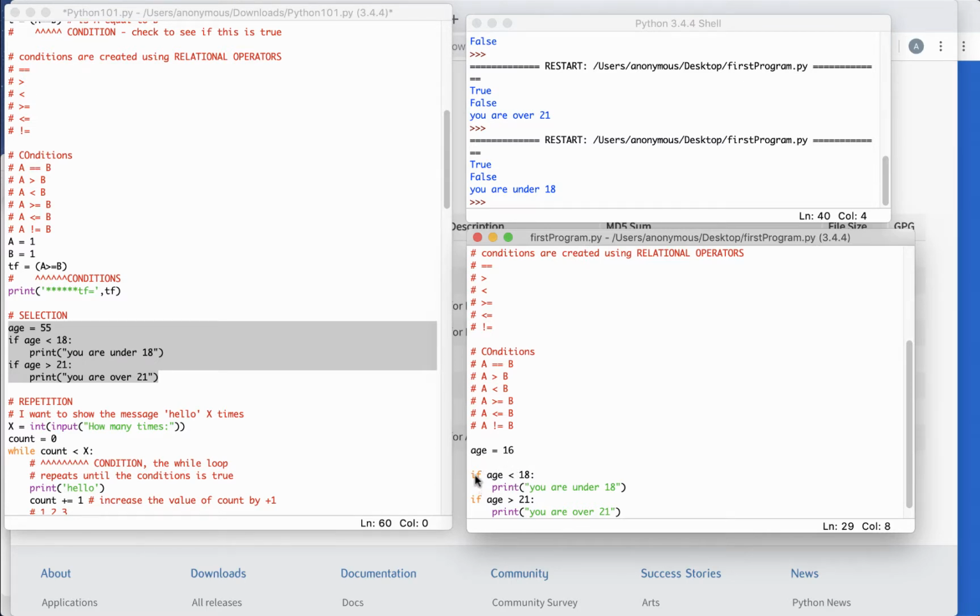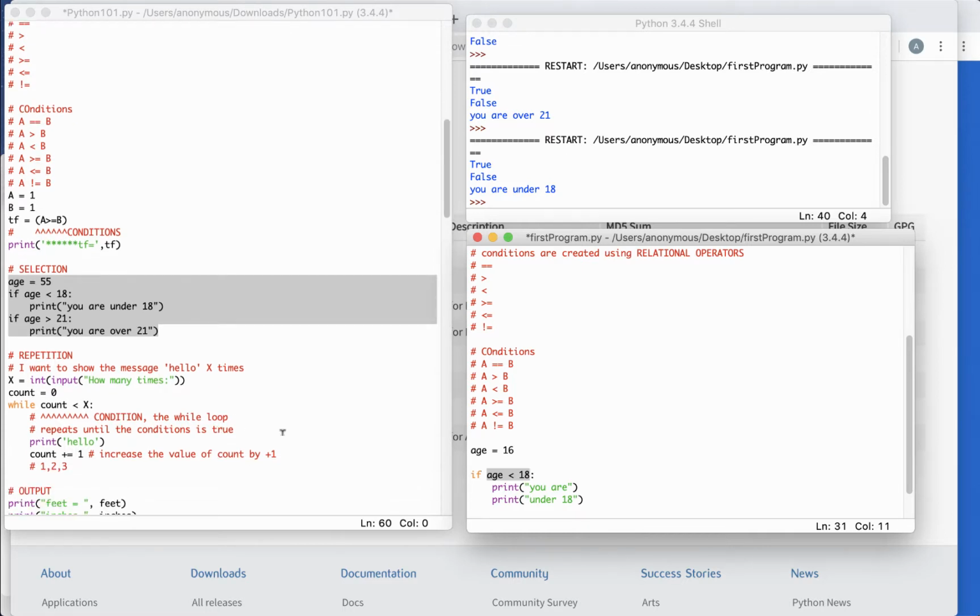How does it work? You have an if, you have some kind of a condition. If the condition is true, we're going to execute whatever's inside of our if. And the way we tell Python that things are in my if is by indenting them equidistantly from the left, right? So everything that's lined up the same under the if is going to happen when and if this condition is true.